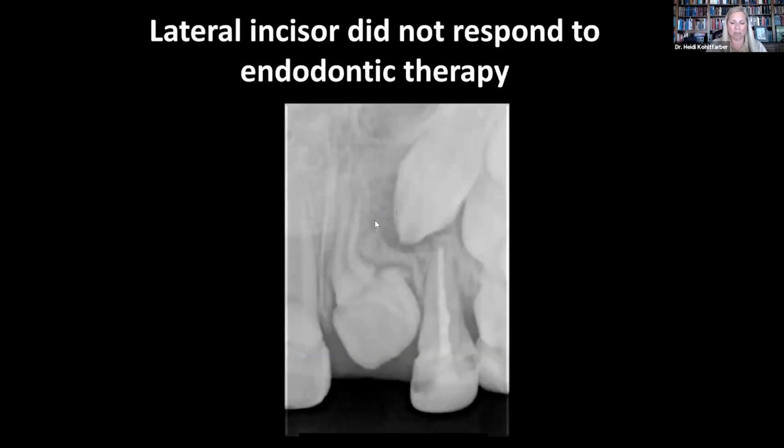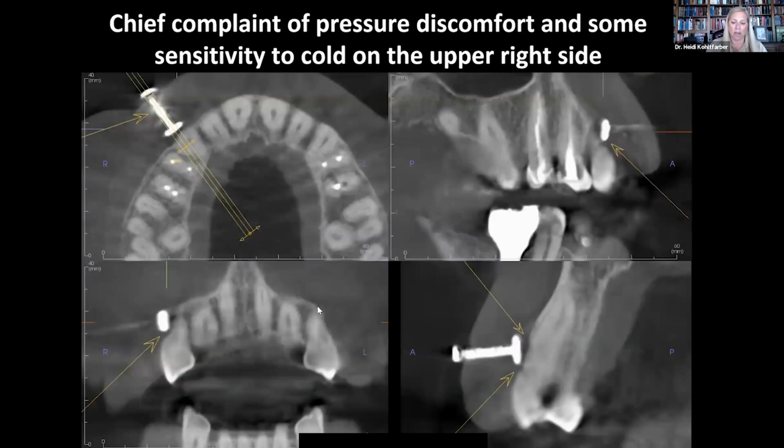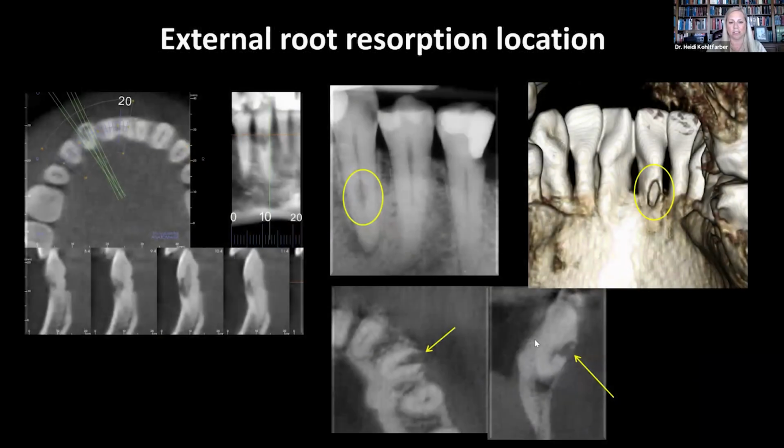All right, this was a pediatric case, and we do have a hypoplastic tooth number 9, but they also had a lot of pain and drainage from the number 10 region. Couldn't figure out what was going on, moved to CBCT, and you can see we have a secondary root that was found, and again, was not noticed in that 2D. This patient had some pain and sensitivity on the canine, and actually we've got a nice lip piercing here, and that is causing some erosion of the buccal aspect of the alveolar bone as well as that canine. Kind of just a fun, interesting case.